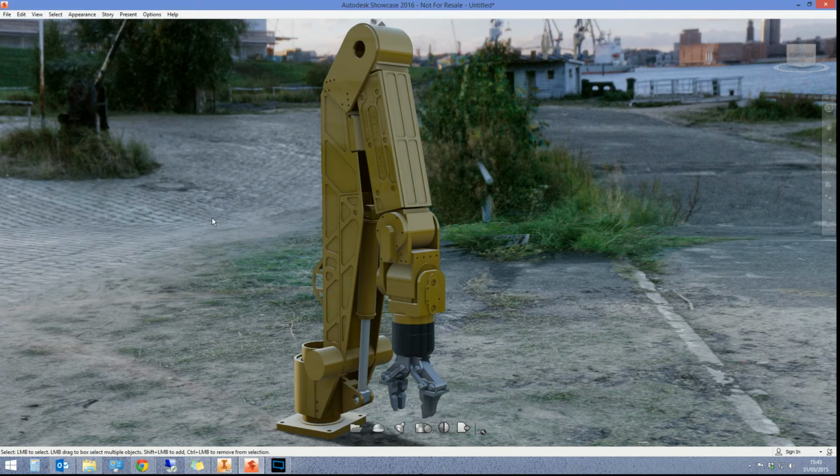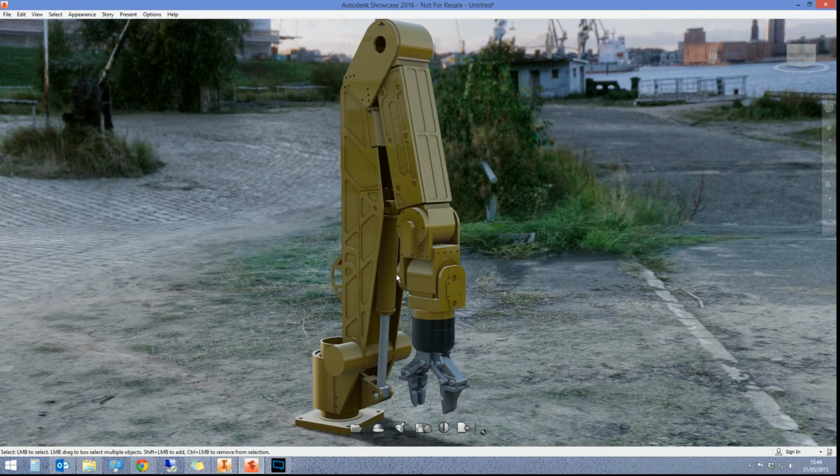However, we're going to take this to the next level. We're going to apply one final camera effect, and then we're going to apply the final level of realism, which is the ray traced rendering environment. So what we're going to do with the camera is apply an f-stop value to it. We're going to blur out the background because, again, in some pictures that are sort of high quality catalog type images, you get this sort of professional blurred effect in the background, which makes it look like you've got to focus on the object in the foreground. And you can do that in Showcase quite easily.